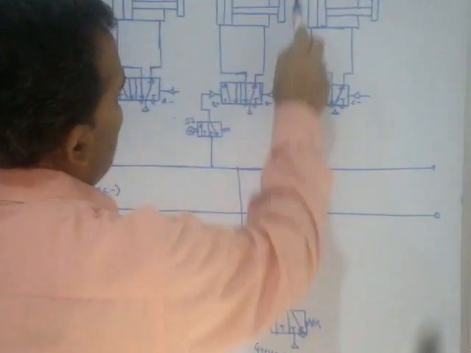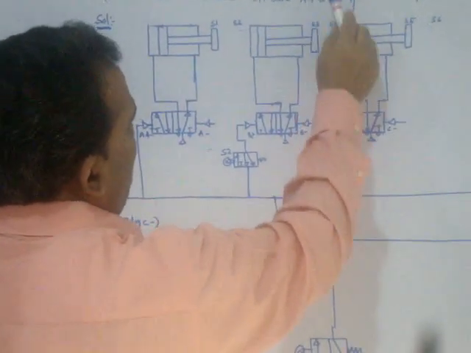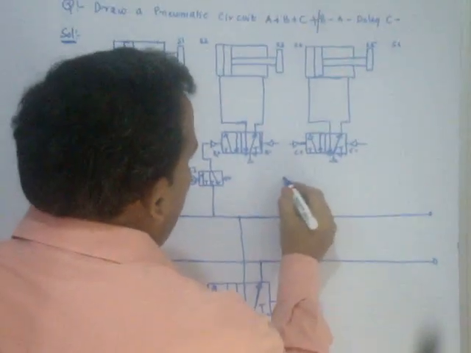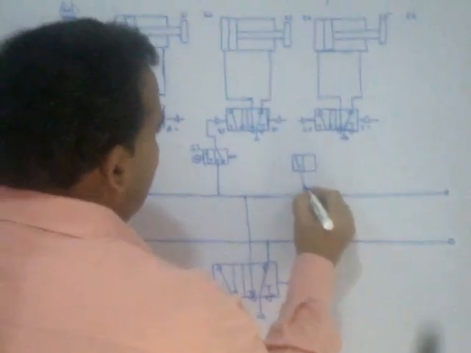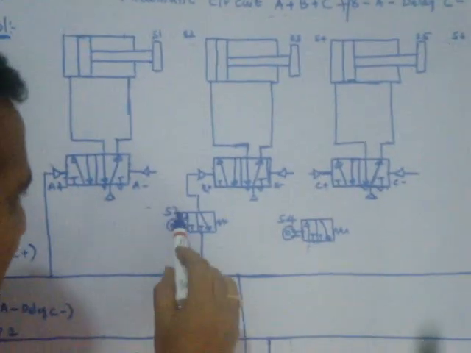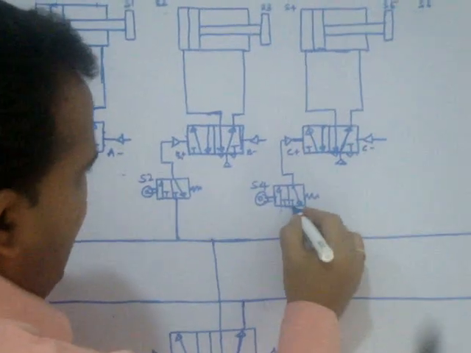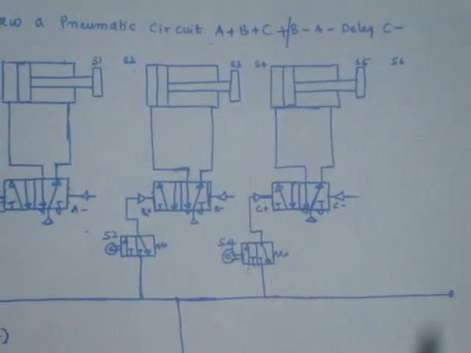Now it moves to S4. C plus is required here, but the condition is that it comes after B plus, when the piston moves to S4. Now the piston is at S4, so I need one more condition, a spring return valve. This is called S4. You only have to take care that it should not repeat S2, S2, S3, S3. Now S5 is there, S2 is there, S4 is there, no repetition. Here the supply is already there. Now it moves to S6.